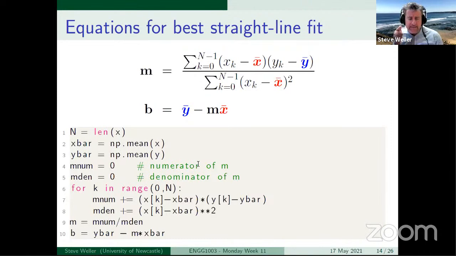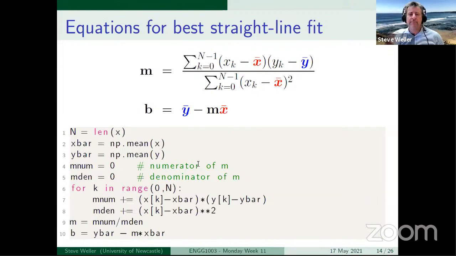Then the denominator of the equation is a summation again, and this time it's a sum of squares: the sum of the gap between the X's and the average value of the X's, squared. So the denominator is what's called the sum of squares. It's a summation of terms, and each of the terms is a squared value, the gap between the kth value and the average of all the values in the X array. So that's the M, it's a ratio of two quantities. Even before you look at the code, if you were given that equation, you'd be thinking, okay, I need a for loop to compute the numerator and a for loop to compute the denominator. And in fact, the code at the bottom of the page uses the same for loop to calculate both terms separately.